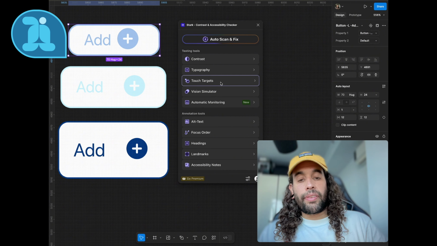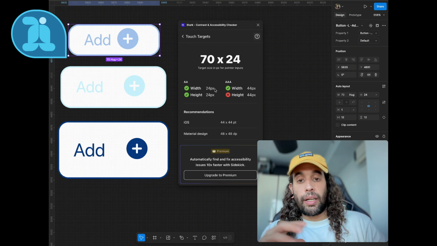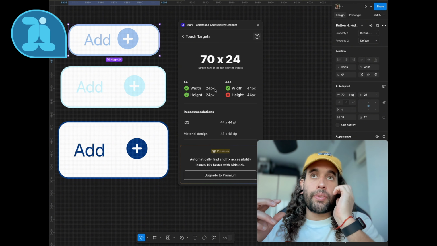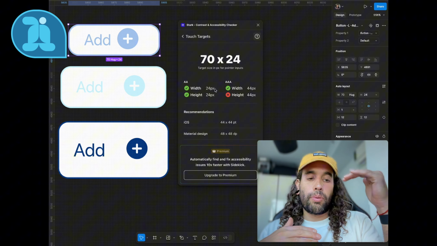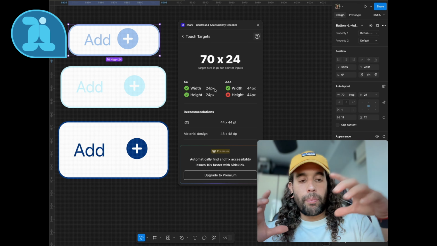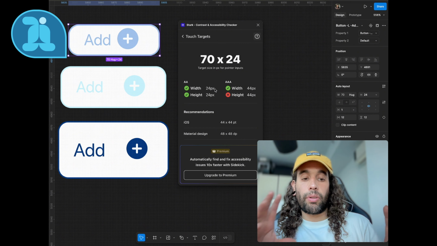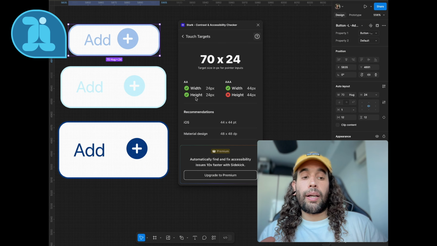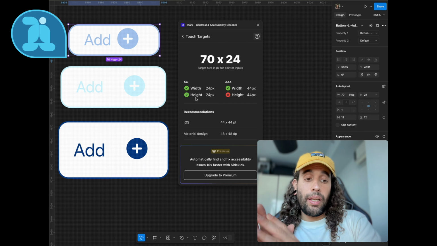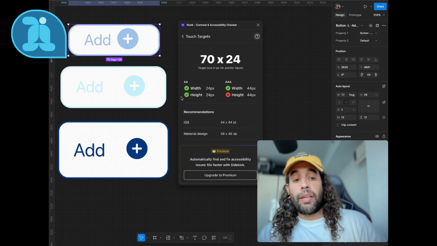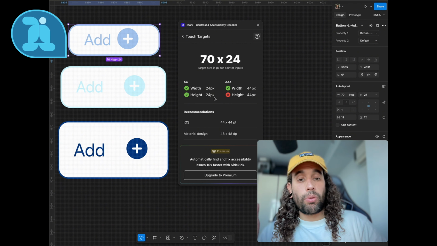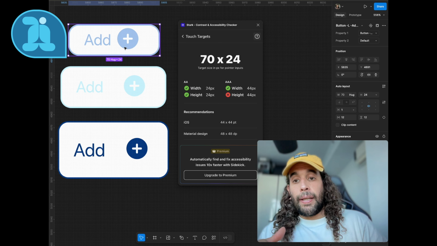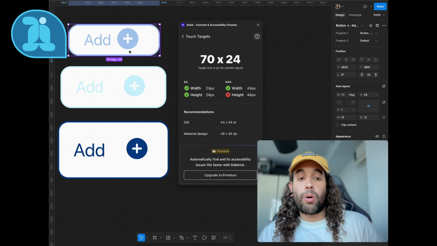And then you're gonna test, if you want, the touch target. Talking about touch target, we always have to keep it in a very nice and big range for everyone. So we always want to create inclusive design. So here, if you want to follow, you want to have a AA qualification. In this case, it follows because it's 24 pixels of width and 24 pixels of height. And as you can see, I have 70 of width by 24, so it follows.